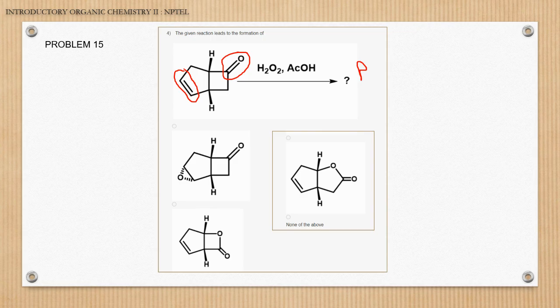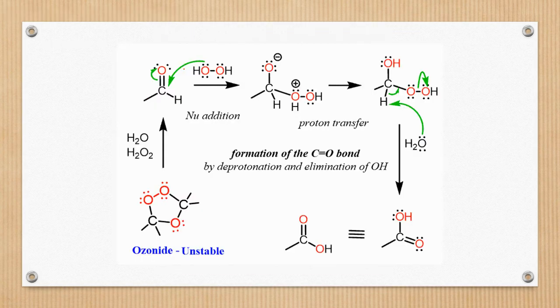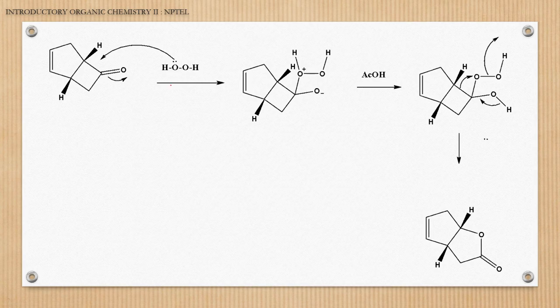So what do you think will happen here? Baeyer-Villiger oxidation. Why do you think Baeyer-Villiger oxidation, not epoxidation? Here you need to think that there is a Baeyer-Villiger oxidation happening. Why? Because the double bond which is present here is not at all electron rich. It is present as an electron deficient species. That is why this H2O2 is not going to attack that particular double bond. It is not in favor of the electronics to go for the epoxidation rather than the Baeyer-Villiger oxidation.